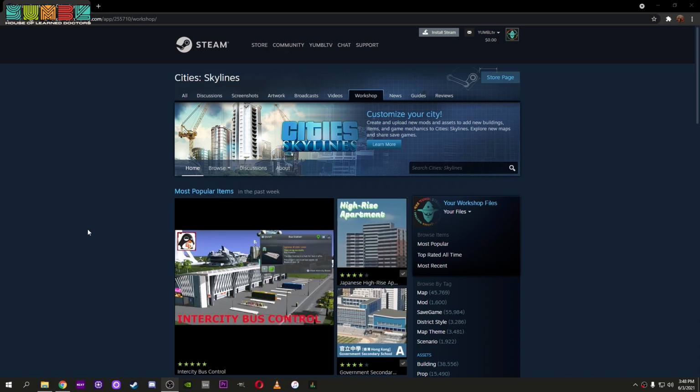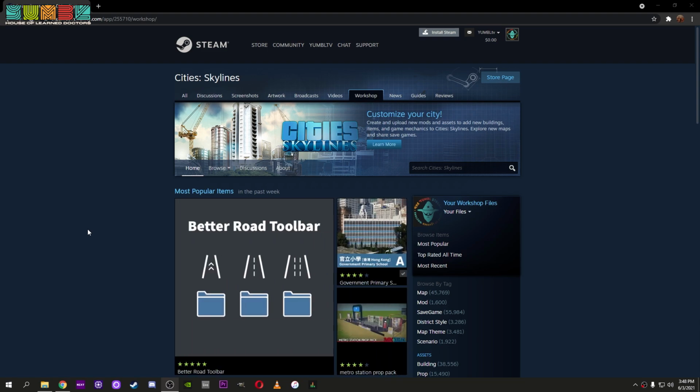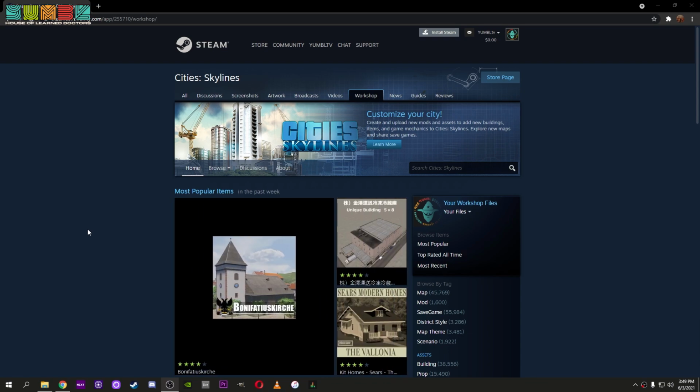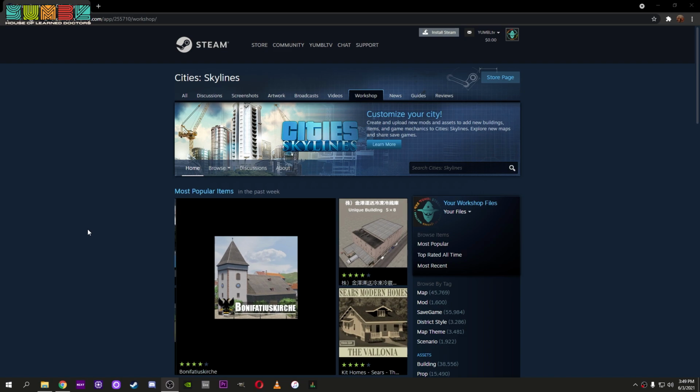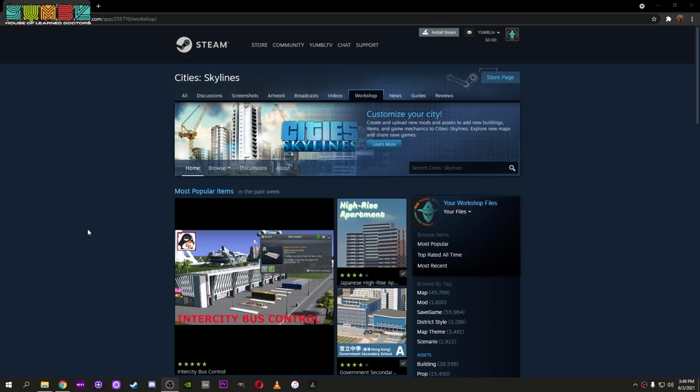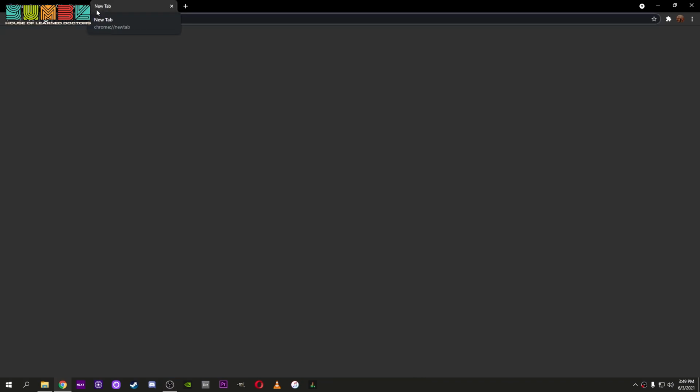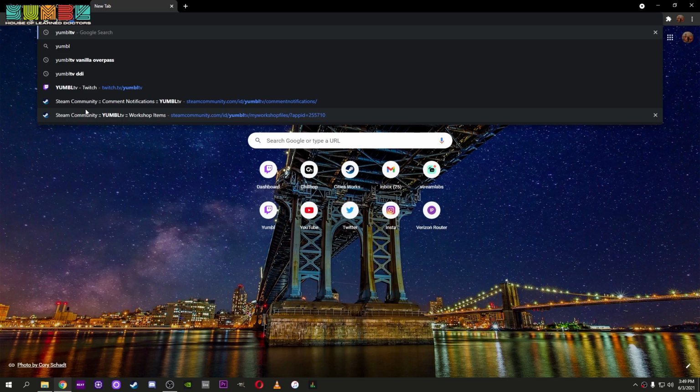I think the interface is pretty clunky and a little bit dated, but what it does is really good and you can use it to your advantage. Creators and users of the workshop can make what are called collections, and if you want to see a given creator's collection, I think my favorite way to search the workshop, in fact, in general, is to Google. So check it out. I'm going to type in my name.